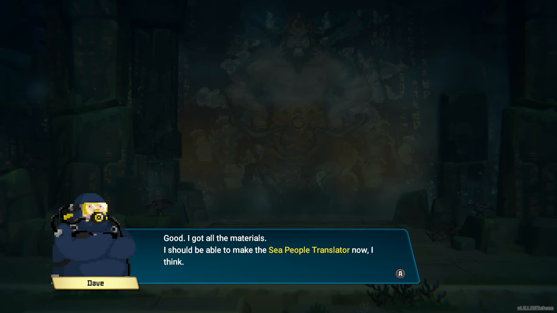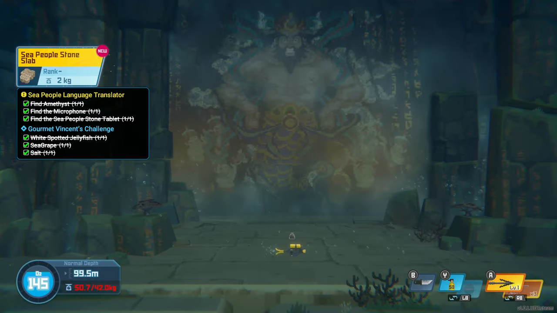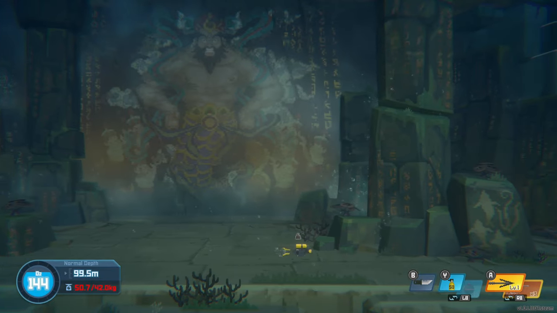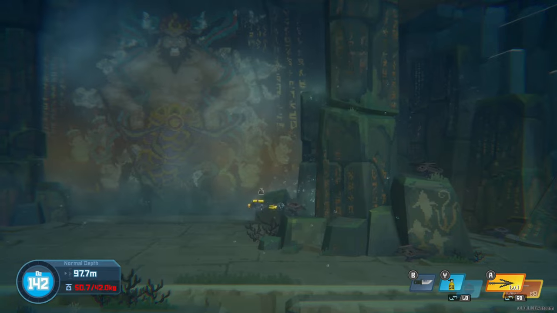I got all the materials. I should be able to make the sea people translator now, I think. I should deliver it to Dr. Baker. Is there anything else, anything new in here? No, doesn't look like it. Okay.